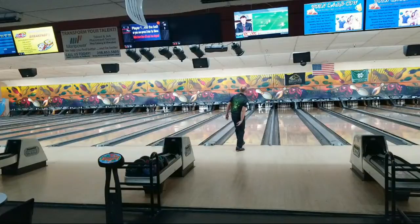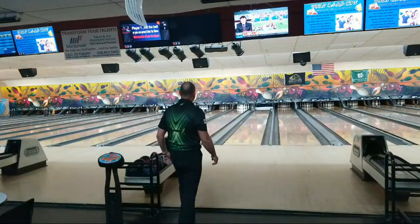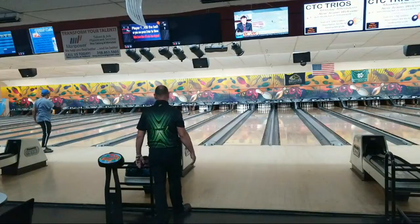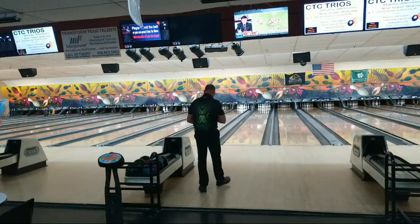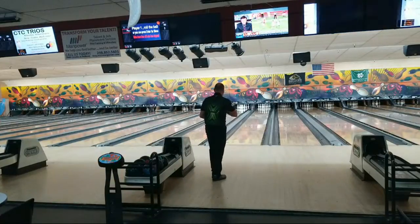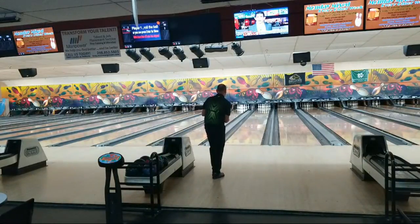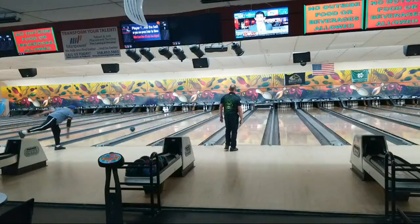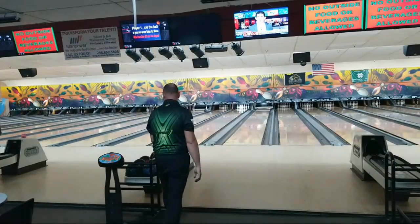That's better. Yeah, it still does that. But if I go around the lane with this ball at all, it stops. So from that, it would tell me, okay, I gotta go like 4 left and open the angle up. But I won't have enough to get through the pins, I don't believe. So if we go 4 more left, and 2. I don't want to play that steep of an angle. I'd rather go straighter up the lane.